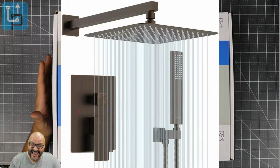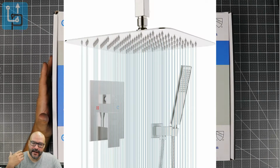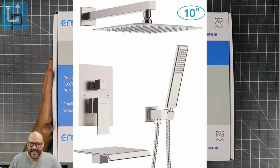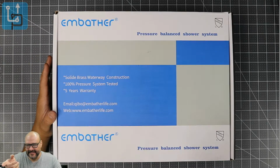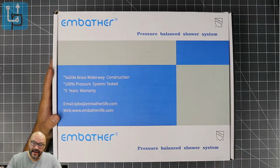One's in black. They have it in brass nickel, and they have it in chrome. I chose the brass nickel because chrome is a little bit too much. I mean, it fades out and there's a lot of damage, and you can see some form of algae or anything like that. It gets dirty pretty quick, and your guests can see it. So we ended up getting this one.